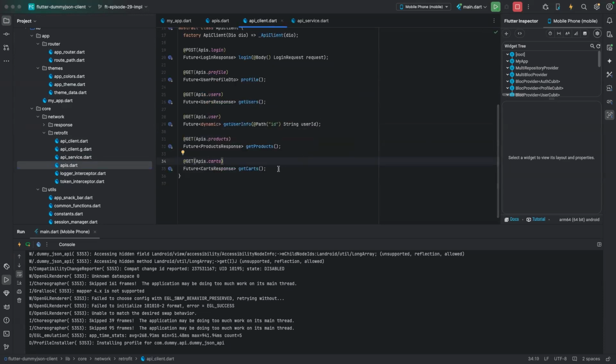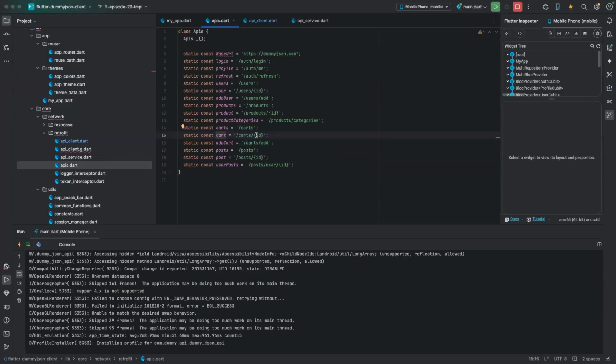All right, so let's create this one. We call this getCut. And when you go back to the API itself, it has a path variable or path param that we should pass.